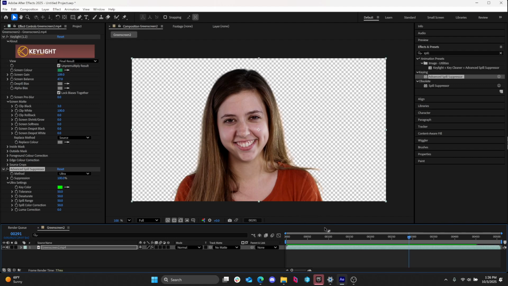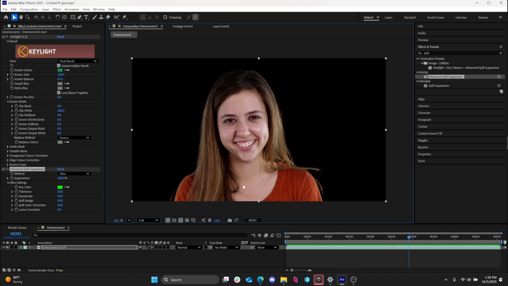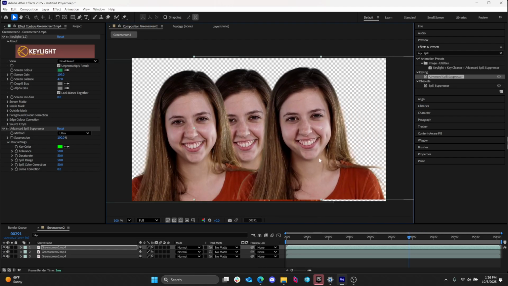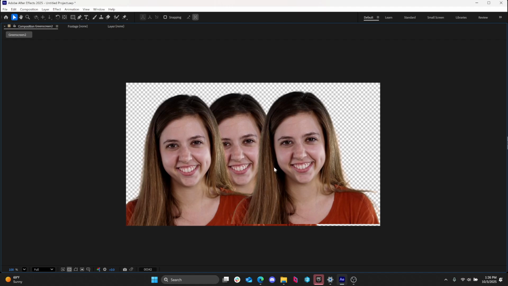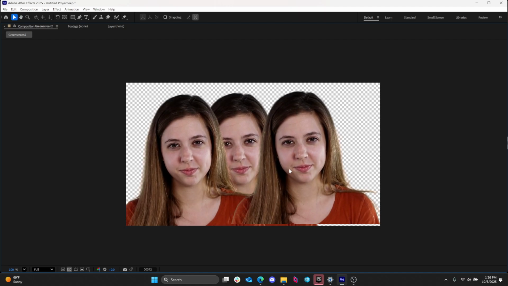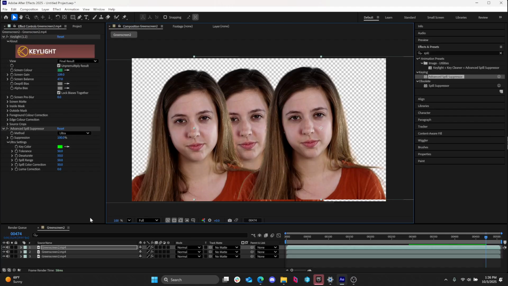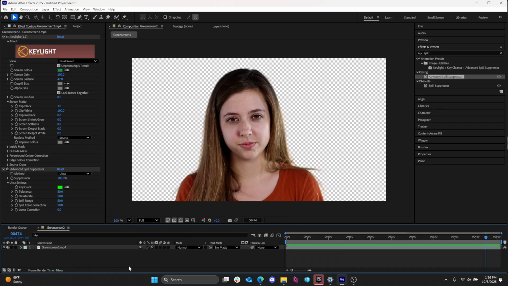This is where you need to think, does it look good on transparency grid? Cool, great. Does it look good on black? Cool, great. Does it look good if I put her on top of herself a couple times? Cool, great. Doesn't hurt to try a couple different scenarios just to quickly tell if it's looking good or not. Sometimes I'll put a gradient behind her. But really, the most important thing is the background that you're actually compositing it onto.